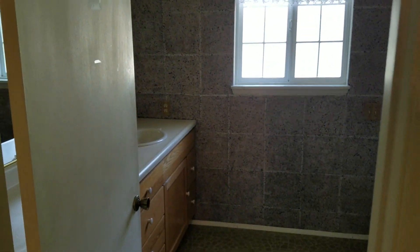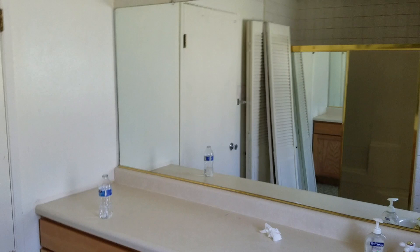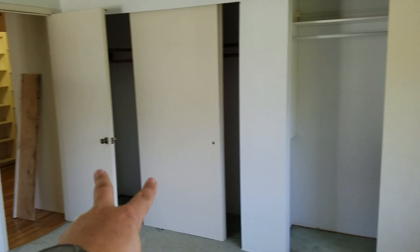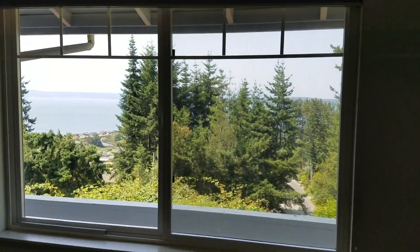Here is the upstairs bath slash master bath. It's not a true master because you can't access it from the master bedroom, which is weird. So we're actually going to create space here — we're going to add a door so you actually have a true master and can access this bathroom from the master. That tub is coming out, everything's getting completely retiled, the entire bathroom is going to be totally remodeled. And then this is the master bedroom — again there's going to be a door right there. A lot of electrical that we have to move, but we'll take care of that. Two closets, and you get a view from your master as well, which is really nice. That carpet's coming out — it's going to be that resilient flooring throughout.